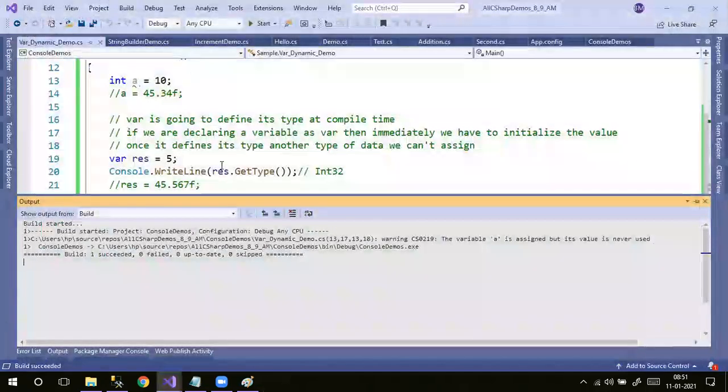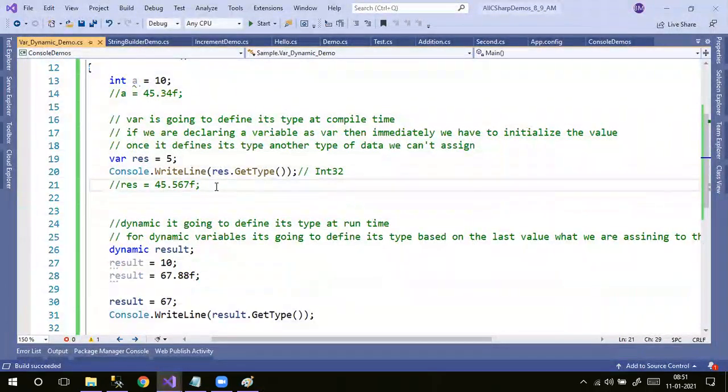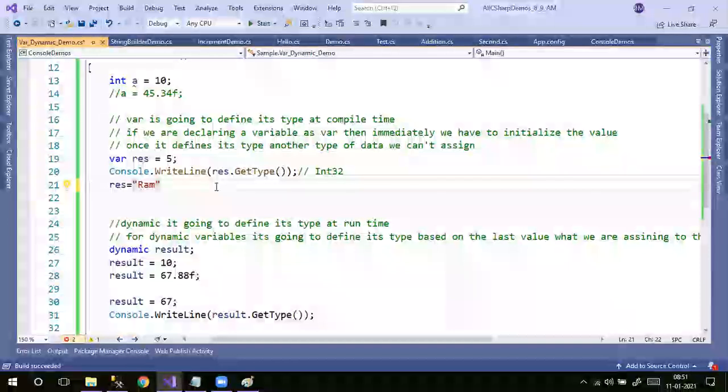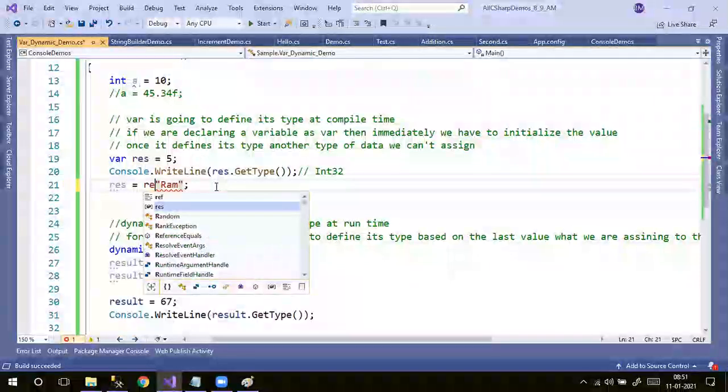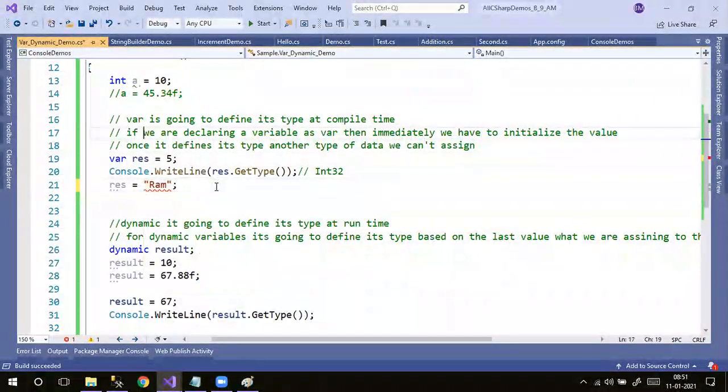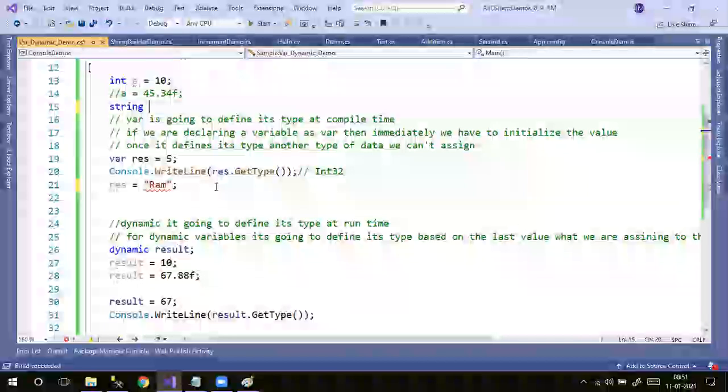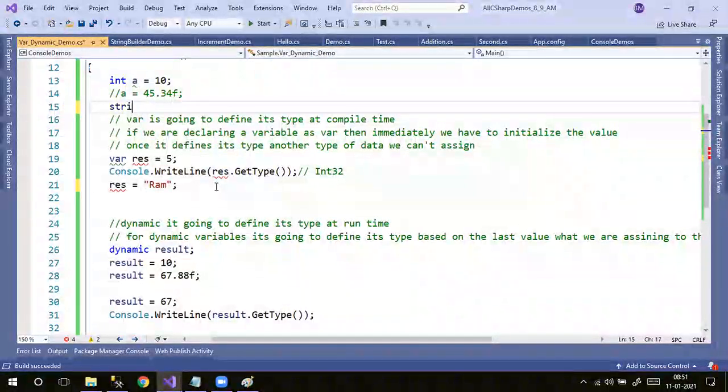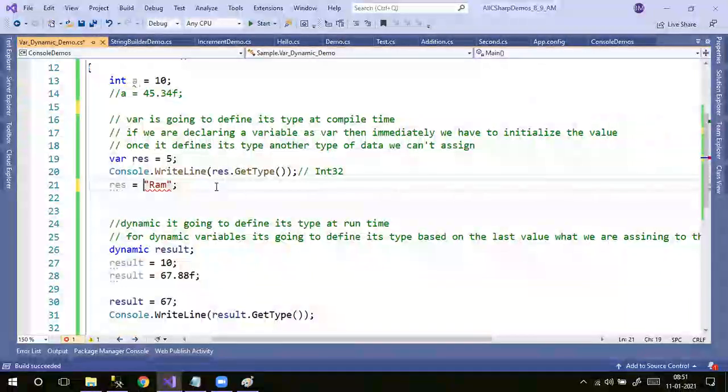Now here in this res, observe carefully. In this res, if I'm trying to store RAM, it is throwing error. Otherwise, I'm declaring one string type of variable. res plus RAM, it is throwing error.